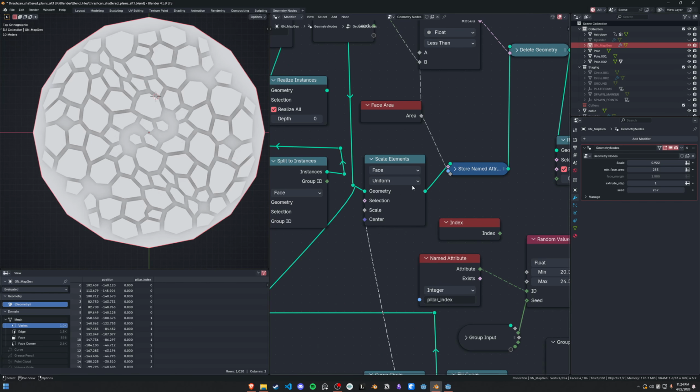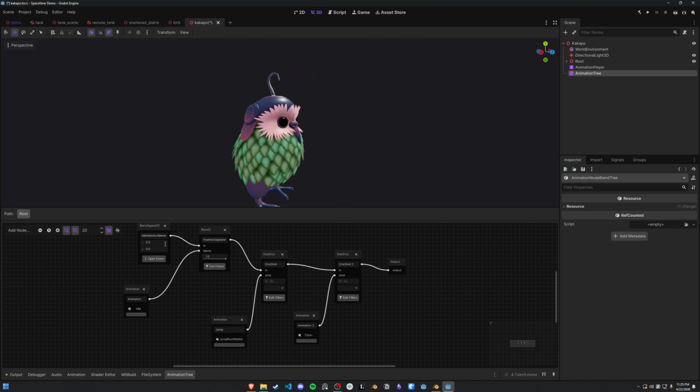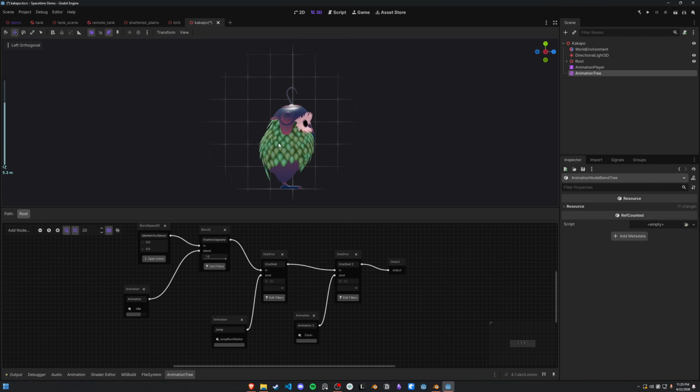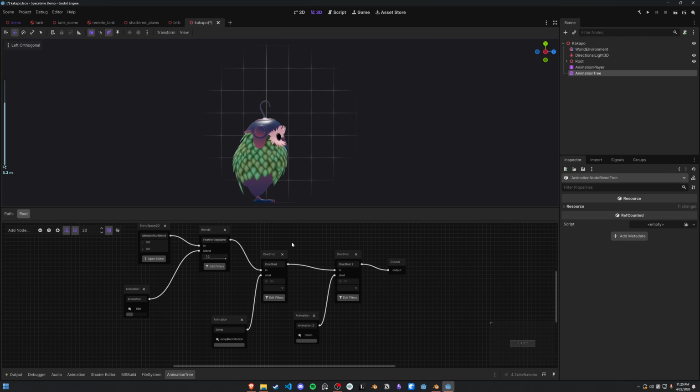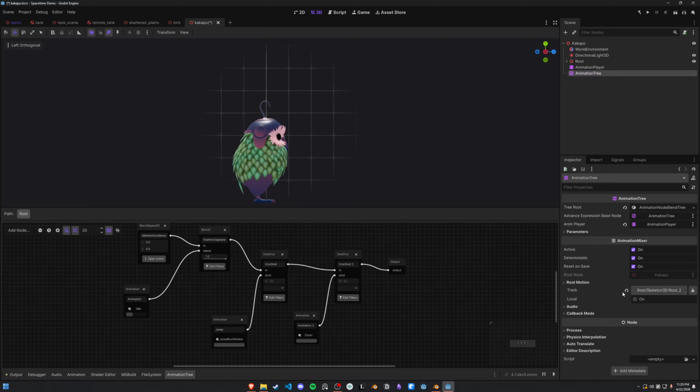So yeah, we got a way to procedurally generate the map that the Kakapo will be moving around on via these zip lines. So just bouncing back to the animations. I think I showed most of them, but there's a few others I haven't shown yet, right? There's this jumping one shot, which if I get rid of the root motion, you can see what it actually looks like. Boom.